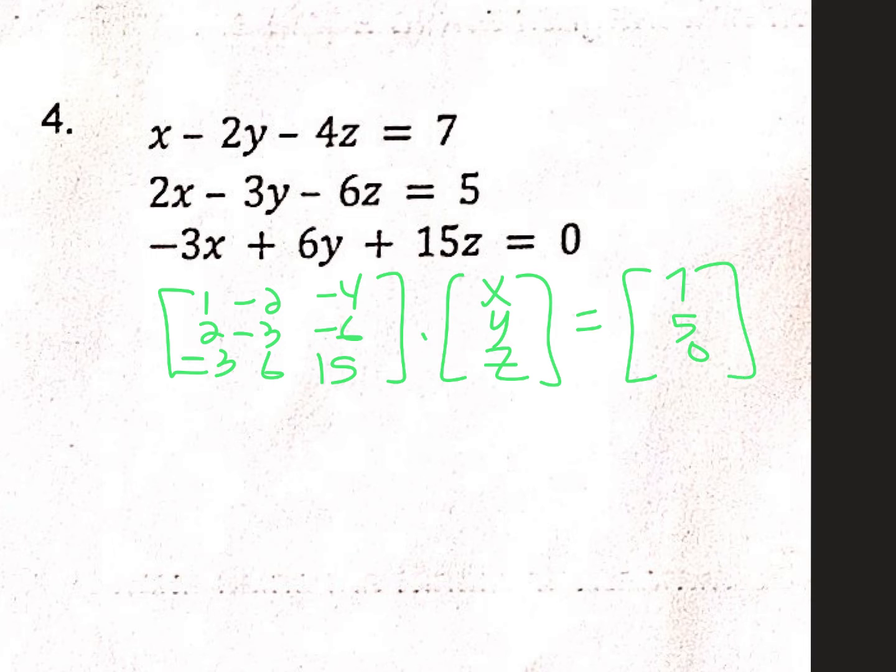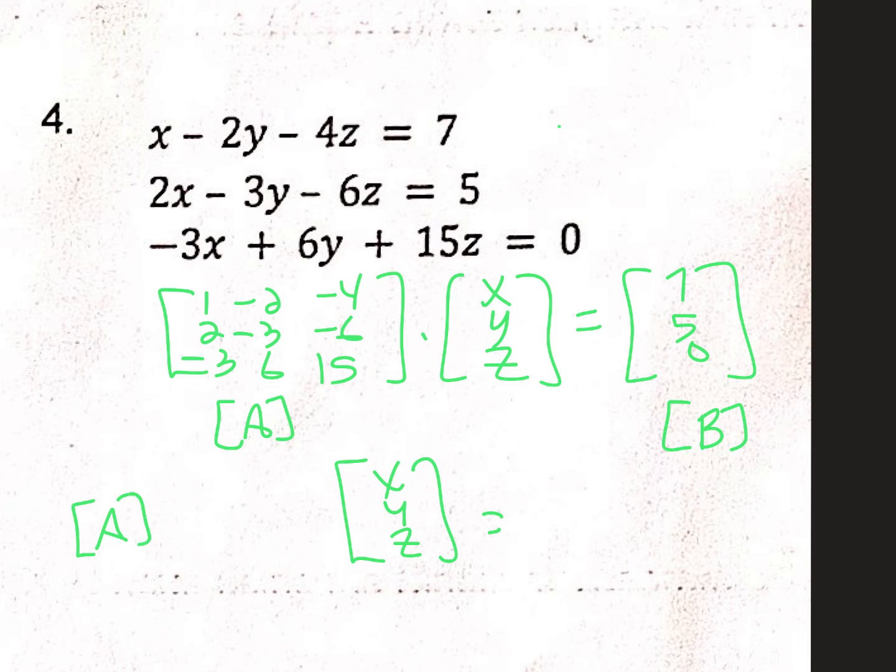Now, what we're going to do, we're going to take the calculator. This is going to be my matrix A. So I'm going to punch that into matrix A. I'm going to go to edit, do matrix A. This is going to be matrix B, the one over here. I'm not going to worry about the X, Y, Z. That's going to end up being my answer in a second. Okay, so I'm going to go ahead and punch those two in. After you punch it in, I'm going to pull up matrix A onto my screen. I'm going to hit the inverse button because remember, I'm multiplying the inverse of matrix A times that matrix B, hitting times, and then hitting matrix B.